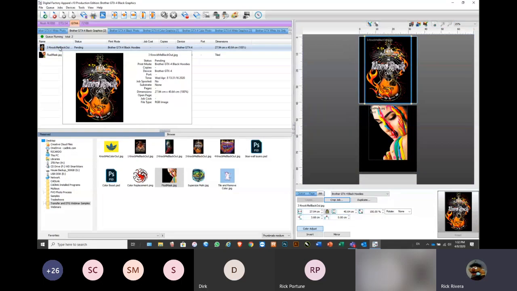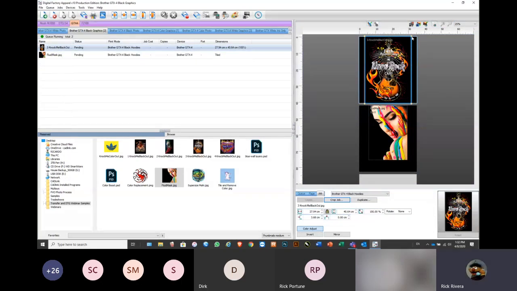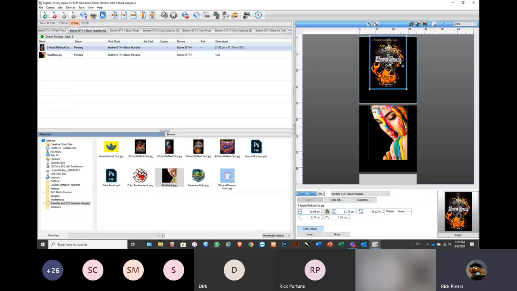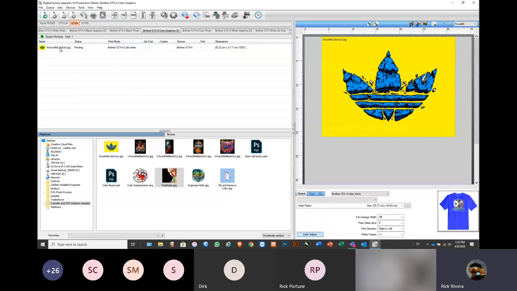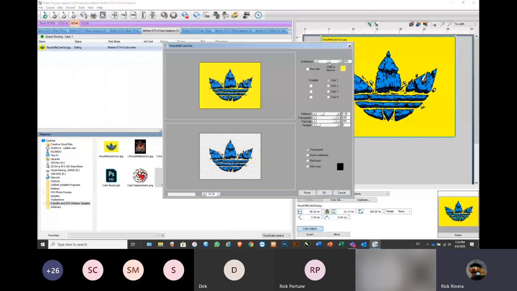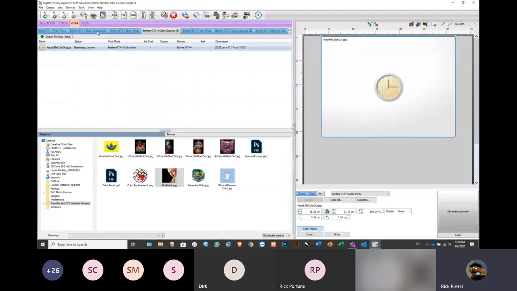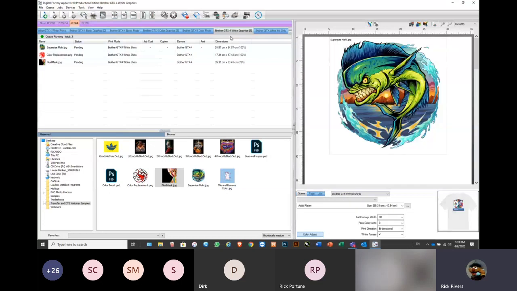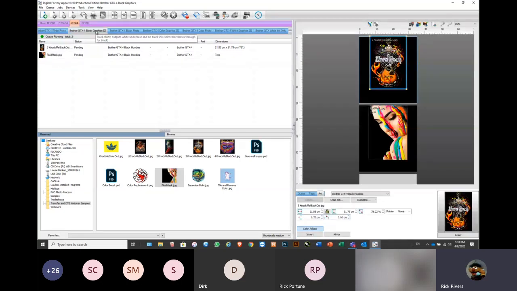So I can do things with each image in one area. I don't have to take one image, work with it, send it to print, and then bring in the other one and start working with it. I can do this and switch from cues, so I can go here. If I want to knock out the color, I can knock that out. Go back to my other cue. I can go to my graphics cue. I can go in and do my other functions. So I have a lot more flexibility that you don't have with the other products.